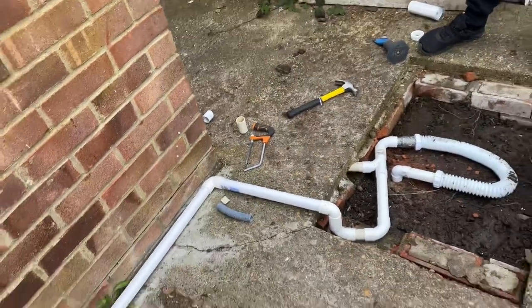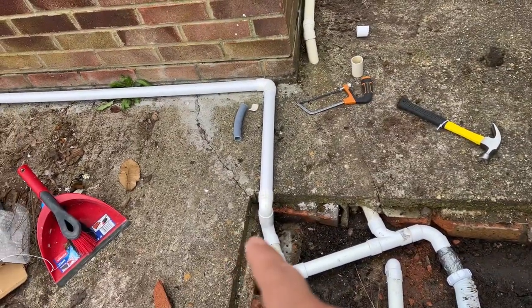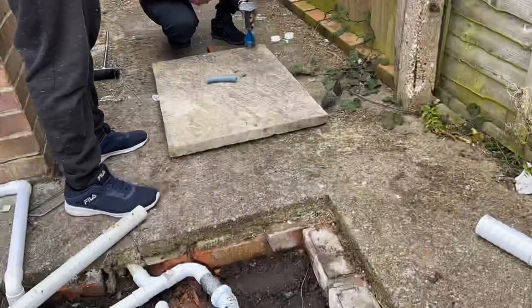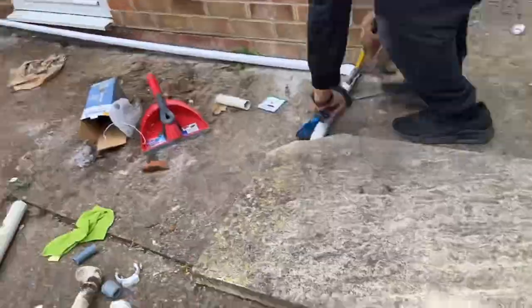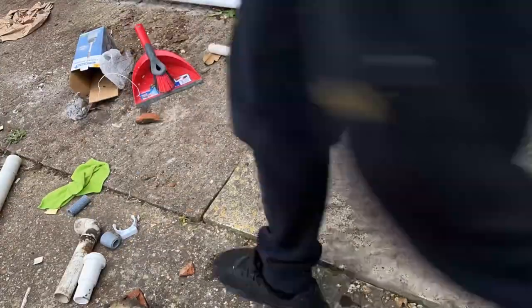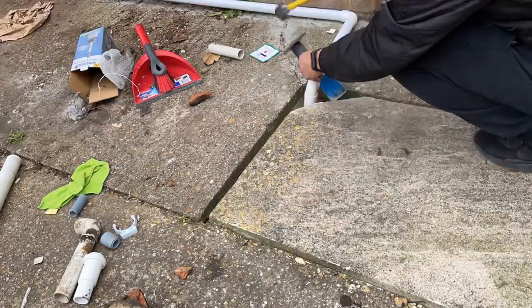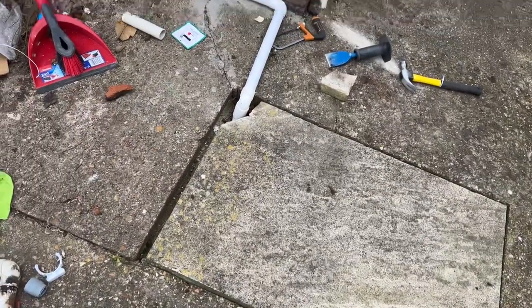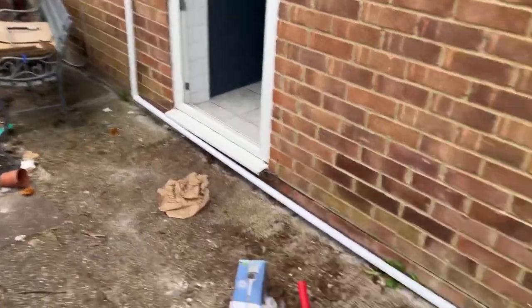Now, to put this paving onto here, we need to cut a little bit off so it fits. That's what we're gonna do now. That's it, it's done. Now just to do the tidying up.